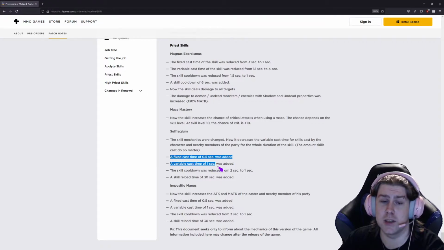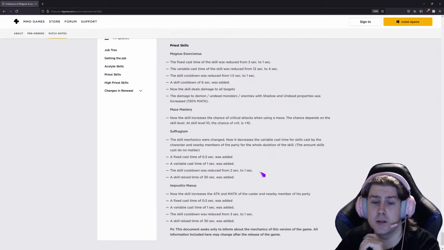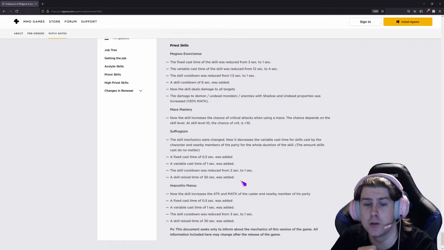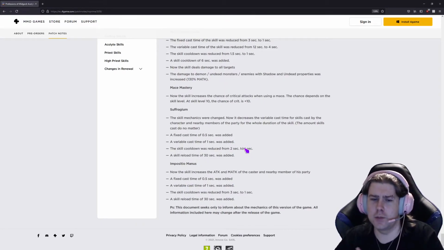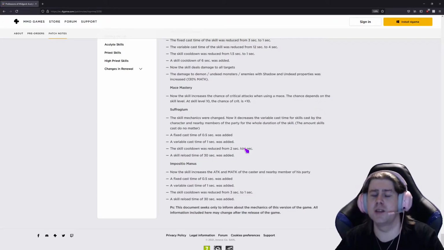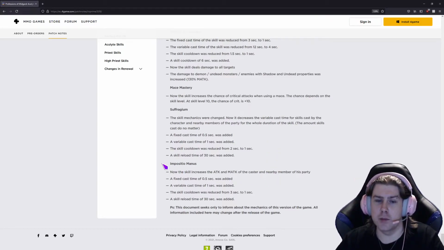Let's see here. Yeah, they added a cast time to this as well, so it's no longer instant. And the cooldown is reduced from 2 seconds down to 1, but it's a 30-second reload. So again, they're trying to give you a plethora of different skills to use instead of just mashing one skill repeatedly. They're trying to get you to weave in all kinds of different spells in your rotation and in your leveling.